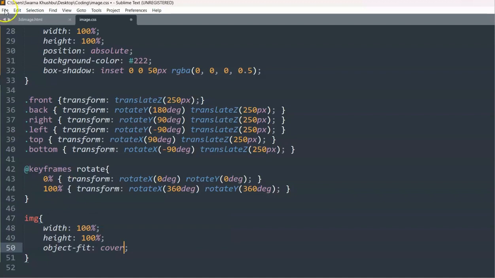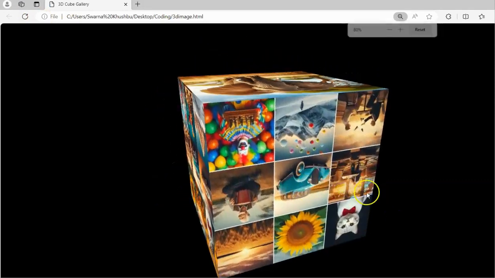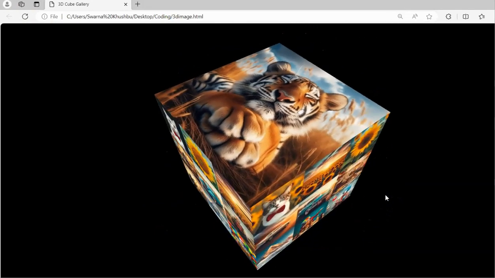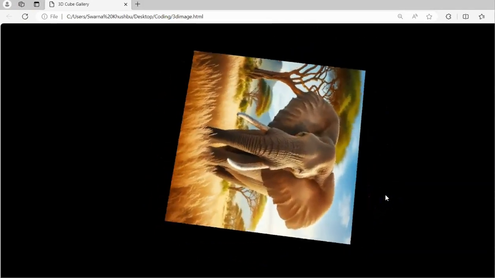Okay, fine. Now let's save this again. So now this is what we got. That's the output which we wanted. So our 3D image gallery is now ready with all the 6 faces, with all the images clearly seen.